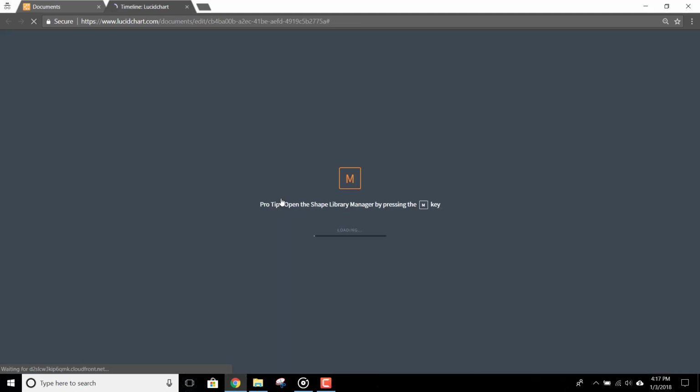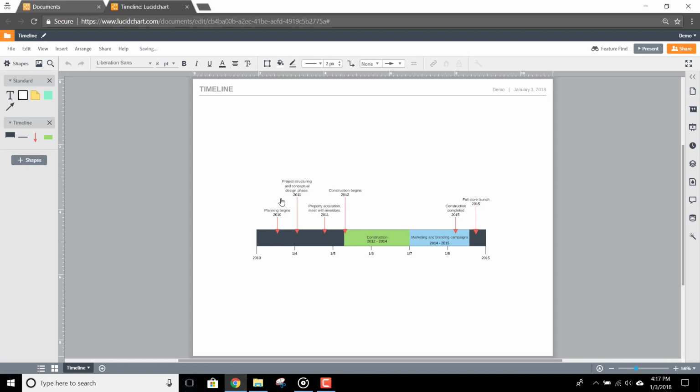Feel free to delete or add anything that you like, or to change any colors to make the template look more attractive. For example, I can change the name of this timeline to World War II and delete this placeholder text. I could also add placeholder text of my own, such as a name and date field. I could then delete this timeline to add my own.